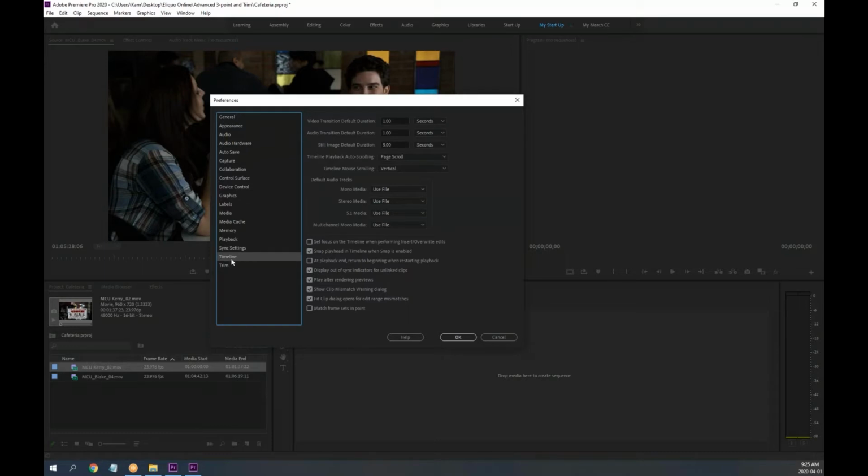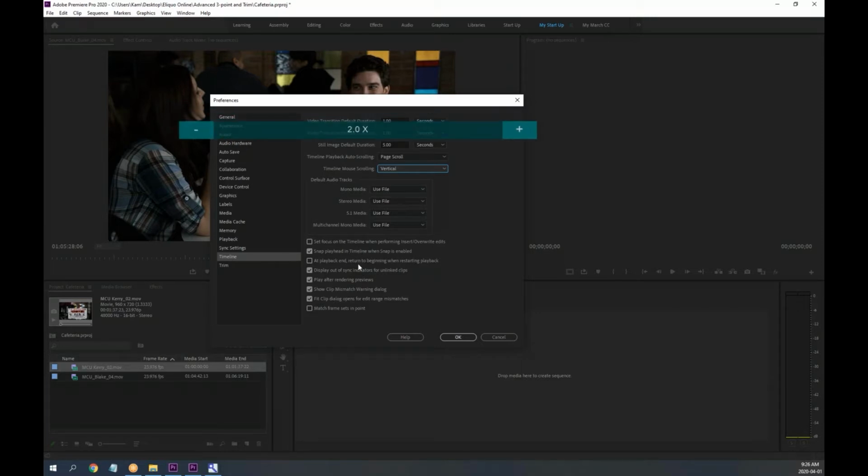And I'm going to go to the timeline, making sure I'm not going to use the transitions, but if you are, I'm just going to make sure my video and audio are set to 1 second, and definitely the timeline auto scroll set to page scroll. You do not want to change that one, because it makes you feel dizzy and seasick if you select smooth scroll. And no scroll is a bad idea. And I want to use the mouse wheel as a vertical one. That is good. Audio use as default.